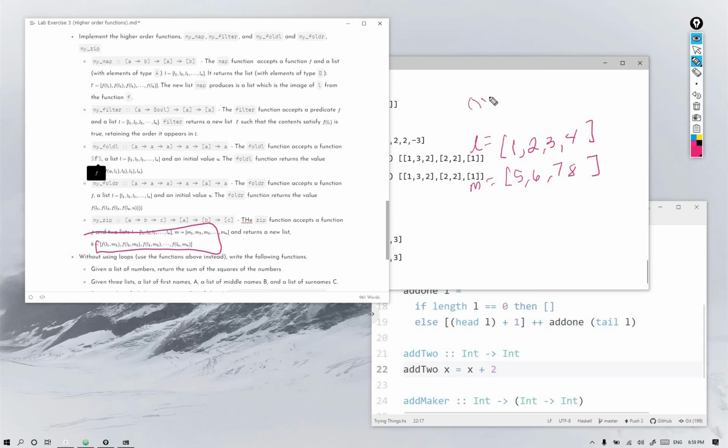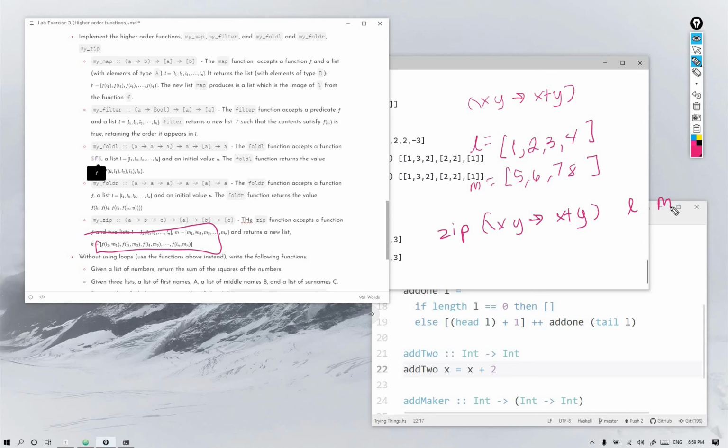So lambda x y to x plus y. Given these two lists, I'm not going to write them down. I'm just going to write down L and M.